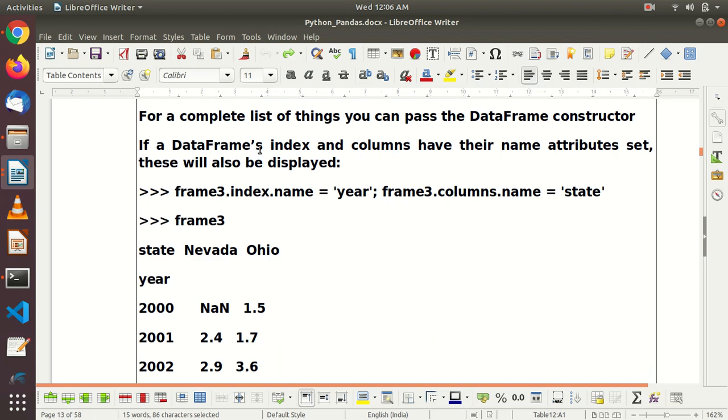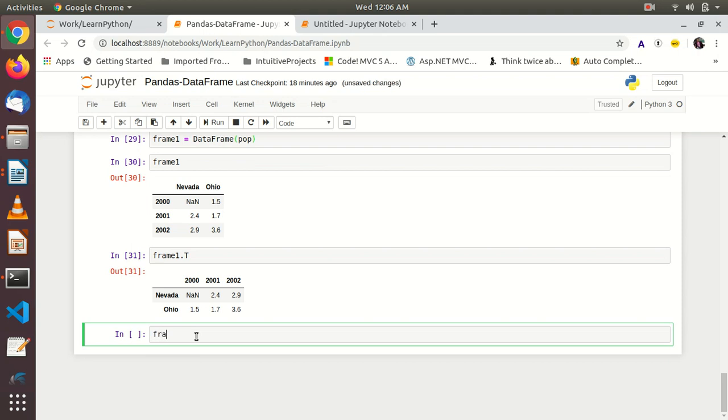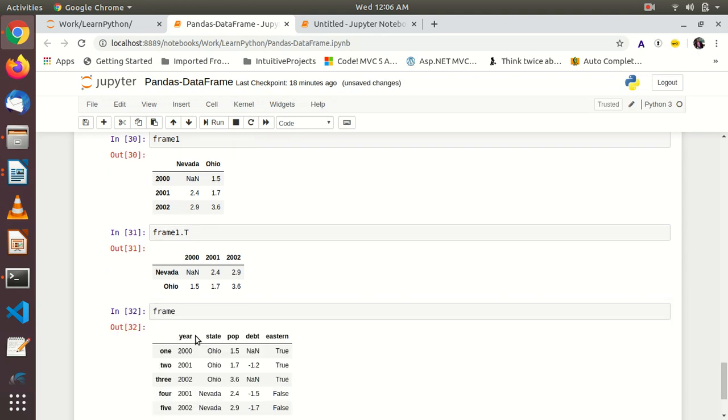Also we can set their name attribute, and we can set the index name also by using frame.index.name.